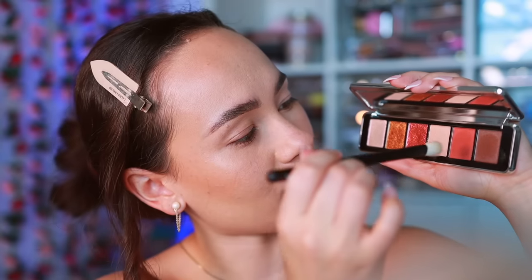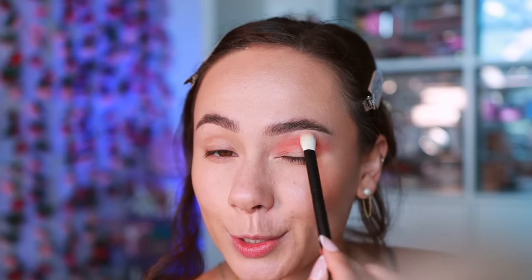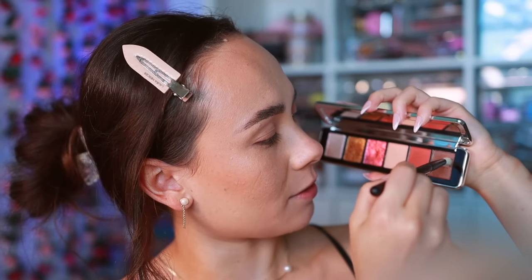Now using the same brush I'm digging into this warm shade and putting it in the crease — quite pigmented honestly. I'm wiping my brush and blending because I didn't dip too heavy into the pan, but this brush is a little denser so that might contribute to the pigment we're getting. I'm going to go ahead and put this along the lower lash line as well. If I tap off my brush I'm noticing no fallout on the face — great news — but so pigmented, oh my gosh, this color is so bright.